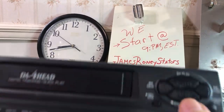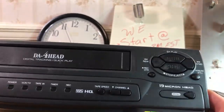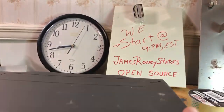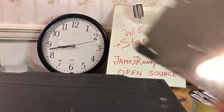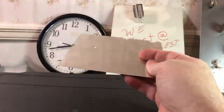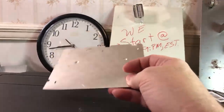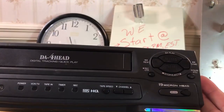So what we're going to do here is we're going to have some fun. I put out a call for people to donate VCRs, and people are starting to donate them to me. And so what I've been doing is taking these apart and seeing what I could find in them. And the last VCR I took apart, I found big plates of this. This is MuMetal. Just phenomenal. Just amazing stuff. So we're going to take this bad boy here apart and see if there's anything in here.